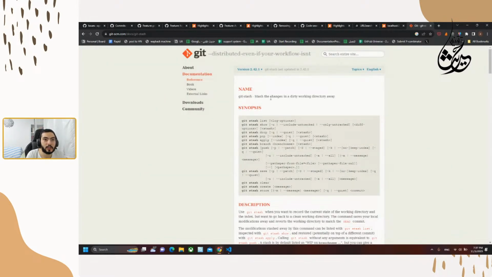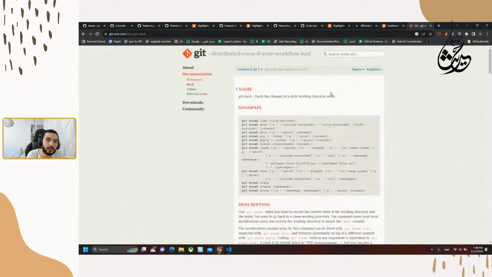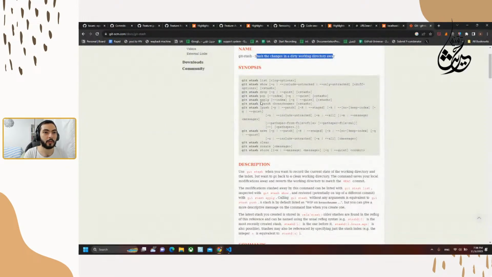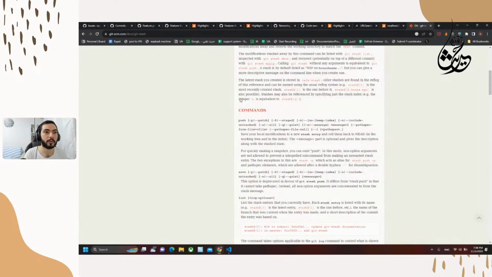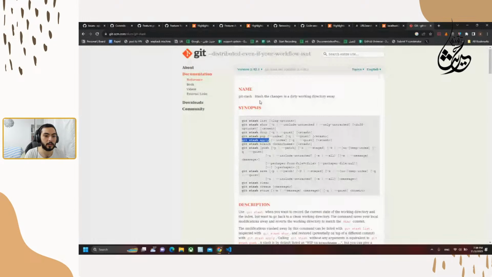It will push those changes away so you can see everything with fresh eyes, then you could check the changes again. And to use it, I think git stash apply is what I want. Or push. Let's check that.